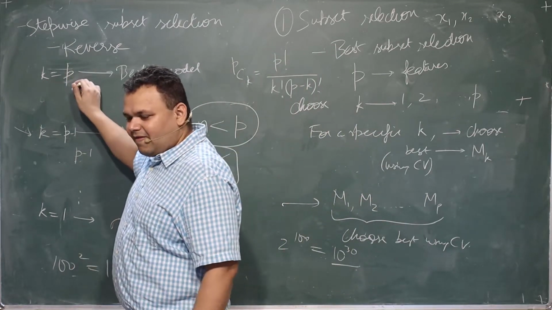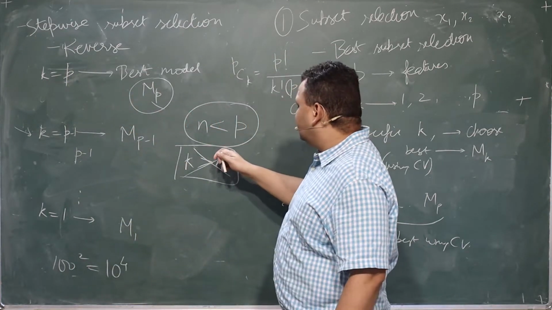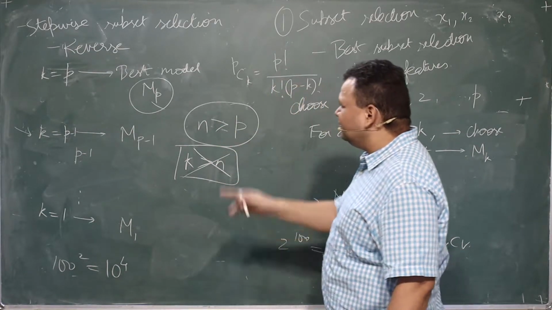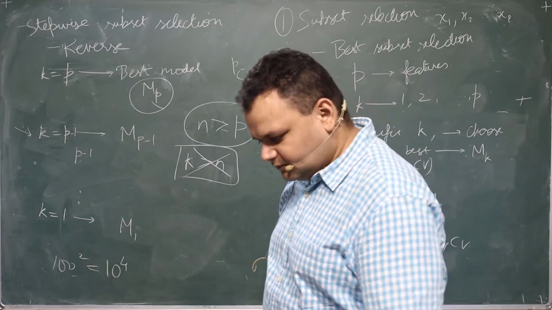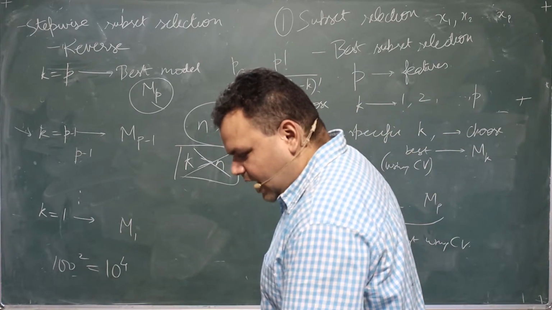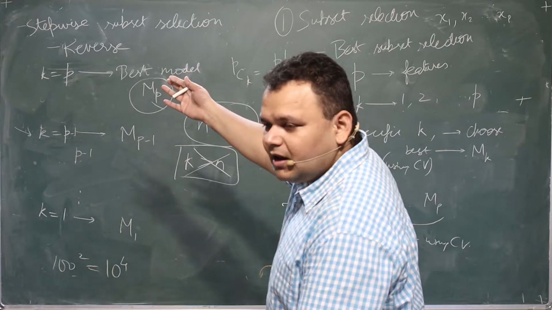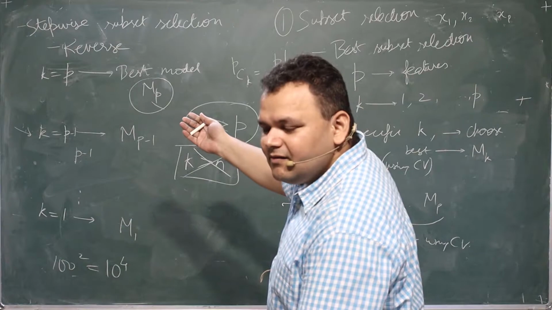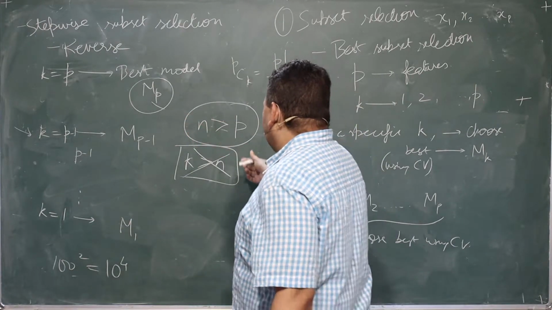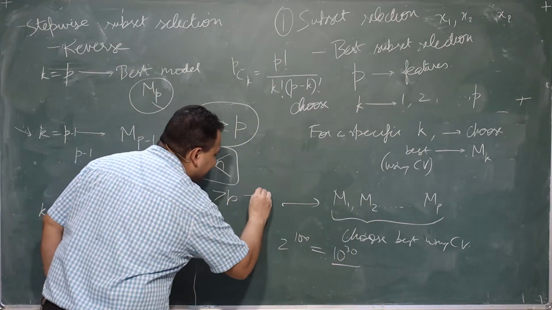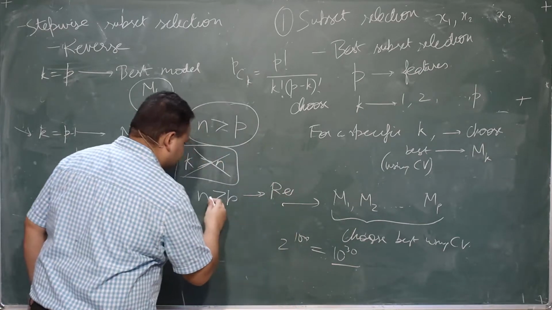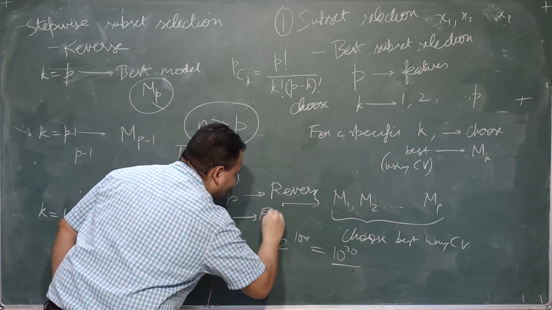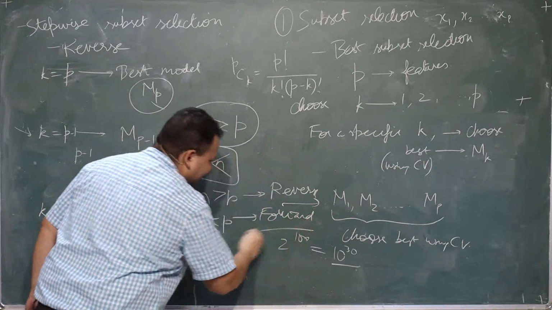नहीं सर, n ग्रेटर देन p के लिए बोल रहा हूँ. n ग्रेटर देन p के लिए, हाँ, तो उसमें क्या परेशानी है? तो यही लगाएंगे ना. n ग्रेटर देन p में फॉरवर्ड में तो तब भी दिक्कत आ रही थी ना वो जो. हाँ, तो रिवर्स लगाएंगे ना उस केस में. हाँ, तो मतलब रिवर्स तो फिर एक्यूरेट आंसर दे देगा. हाँ, तो अच्छा मतलब मैं वही कह रहा हूँ. So if n is greater than p, apply reverse. Okay, if n is less than p, then apply forward. That is what I am trying to say. Is that okay?